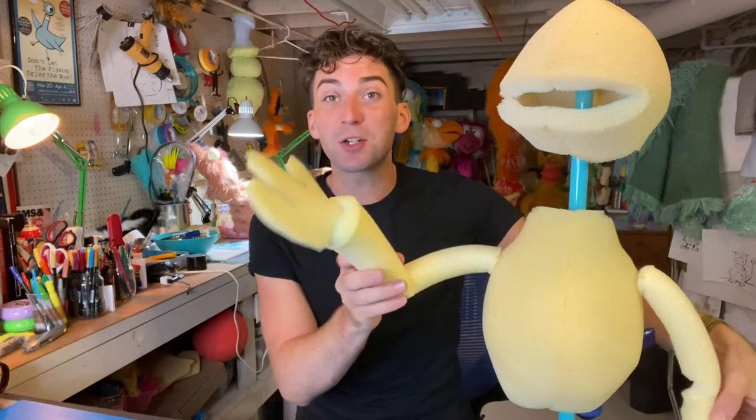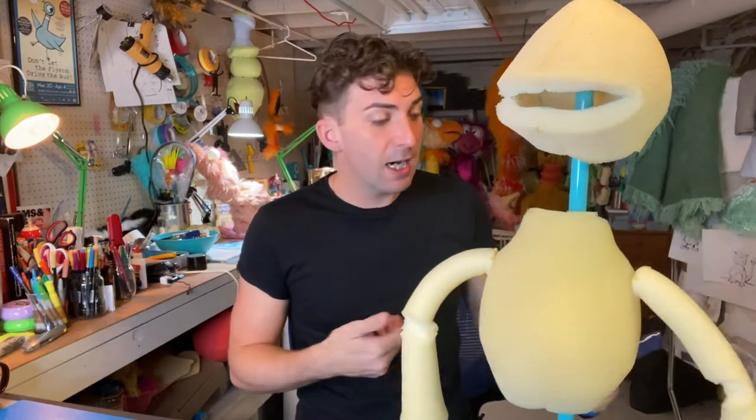So this is, last we left, we had our foam puppet. This is our monster puppet in pieces. The next step is to make it look a lot more like how I want it to look. It's gonna be a fun day.